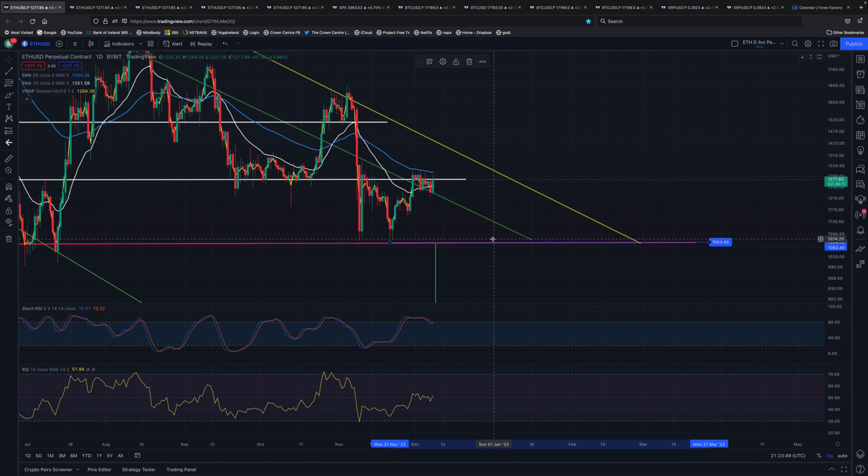Now, I am constantly watching for confirmations because one candle breaking the 20, closing below it is great. It shows that the trend started coming down and it's backed up by the breaking of the MA. But the second candle is the one that confirms. And today we need to see this candle turn red and close below the 20 EMA for the trend down to continue.